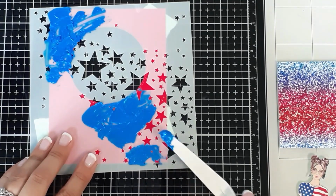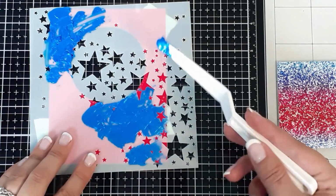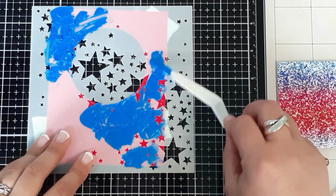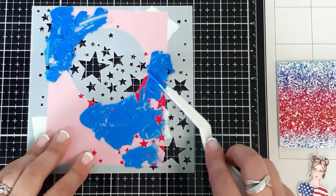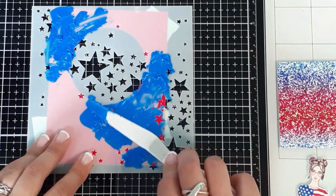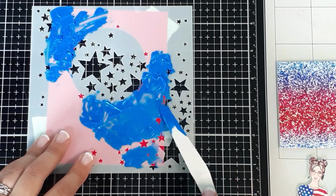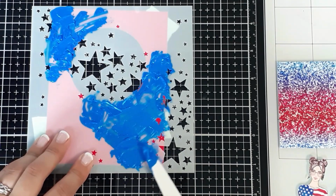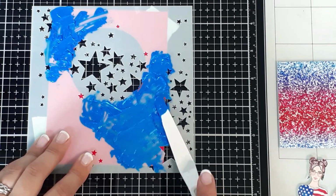And I am loving it, loving it, loving it. Trying to fill as many as I can without it looking like I missed some. That's my goal. And that's kind of hard because you can't see all of them as well. But I am basically just aiming for all the open red I can see through the stencil. See, I purposely missed a couple, but I might end up having to fill them in depending on how, when I put my final scrape over it, if they get filled in, well, and I'm filling those in too. No big deal. And almost done laying down my initial layer.